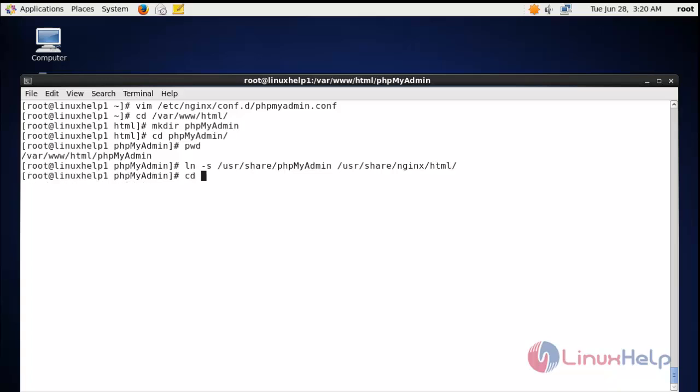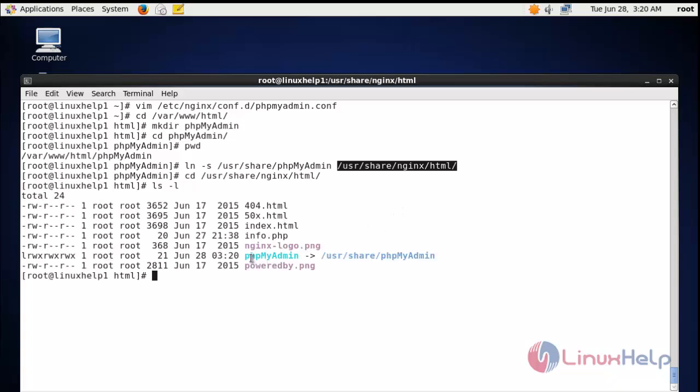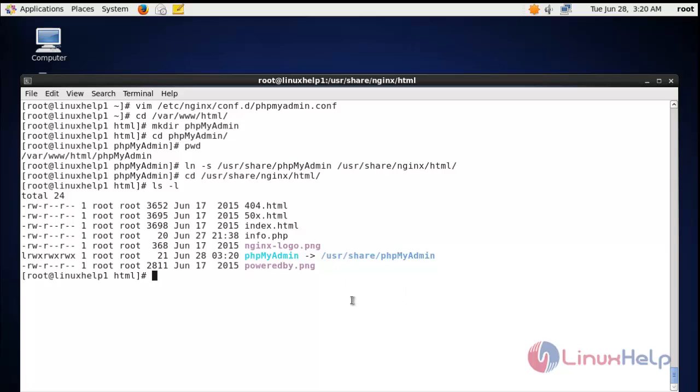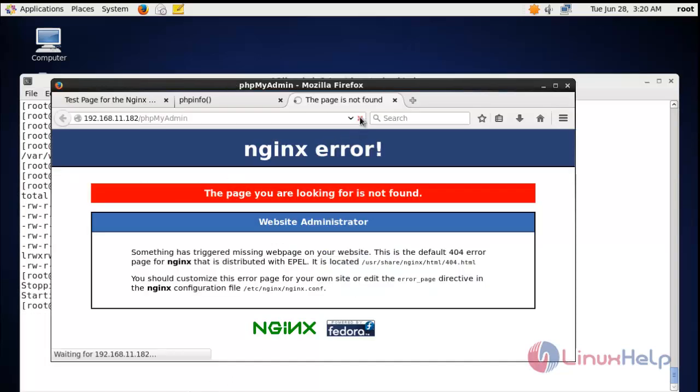So we can go inside this path. There you can see the phpmyadmin folder is linked to this folder. Once again restart the Nginx service, and now you can try in the browser.